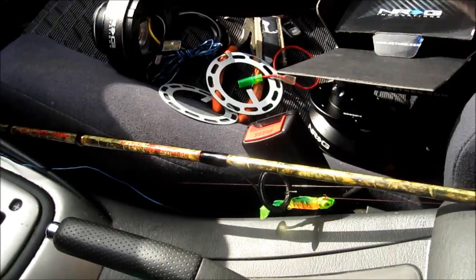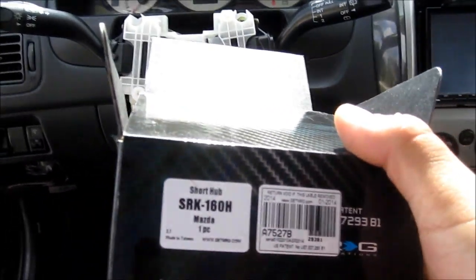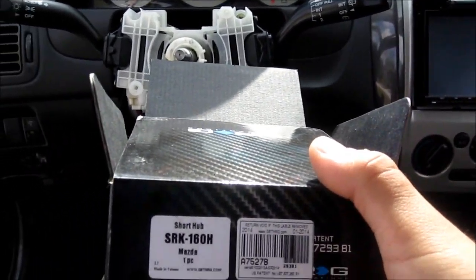Alright guys, later. Okay guys, so now that I got my right wheel hub, that's the SRK160H Mazda, I'm gonna go ahead and install that.